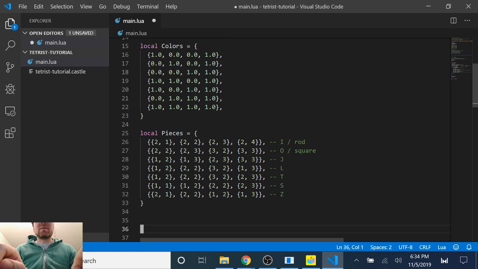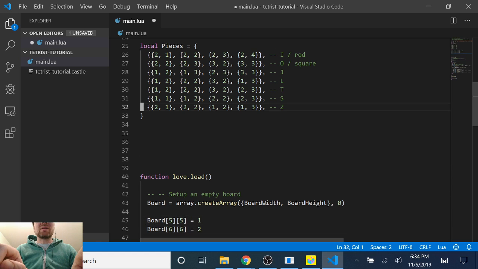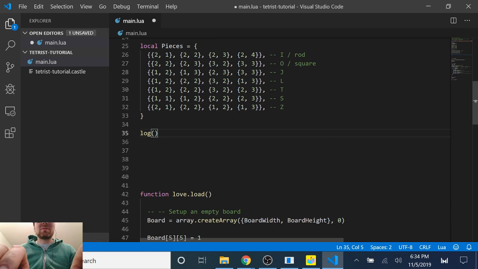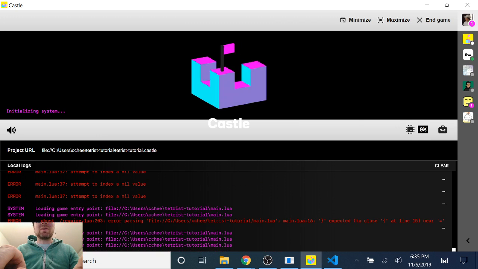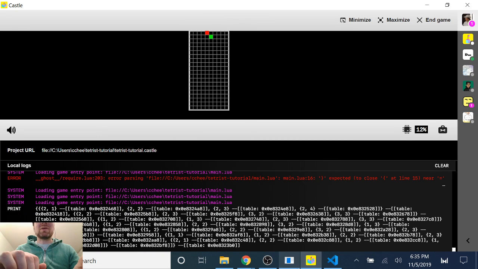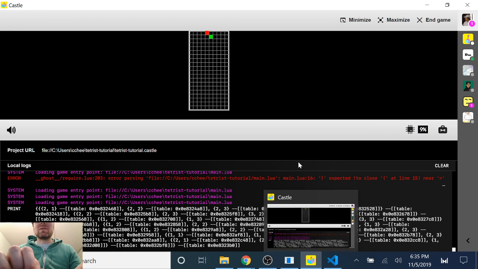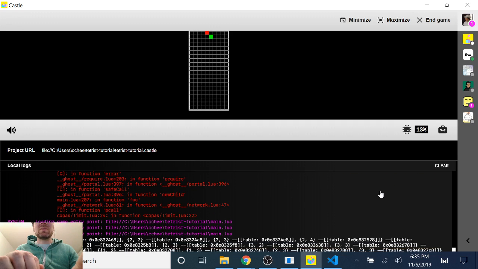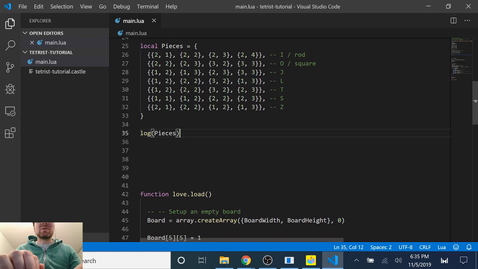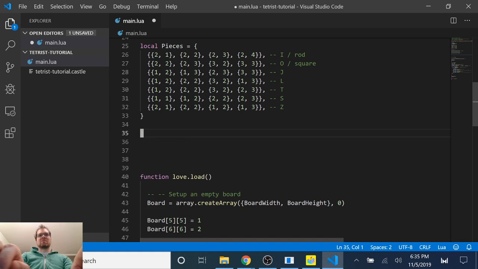Cool. All right. So let's just log this and make sure that we're storing something sane in this, and that everything's not crashing right now before we start trying to do anything interesting. Okay, that looks fine. Great. Wait, what just happened? Expected to close. Oh, I scrolled up is what happened. Okay, so that's fine.